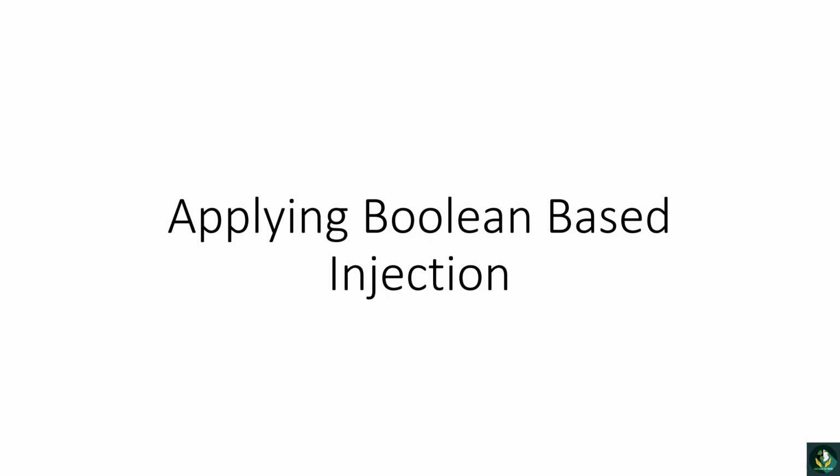In a boolean based SQL injection attack, we simply ask the database questions in the form of true or false statements. A true statement returns a different result than a false statement. Based upon this, we are able to enumerate and extract information present in the database. A true statement means that the information we are asking for is present inside the database. A false statement would mean it is not present. To generate a true or false statement, we can use AND or OR and inspect the response from the website.